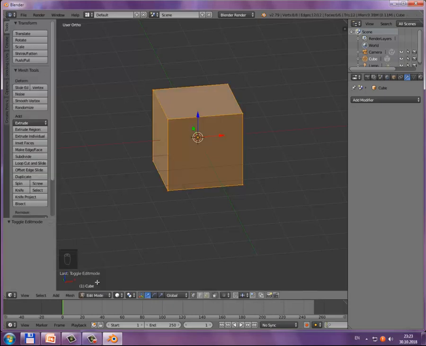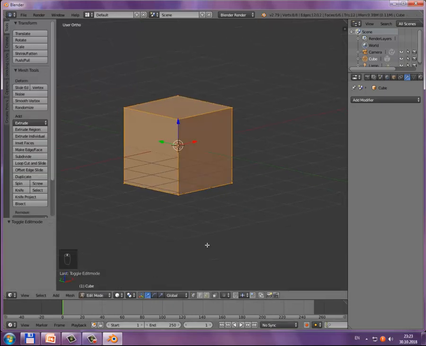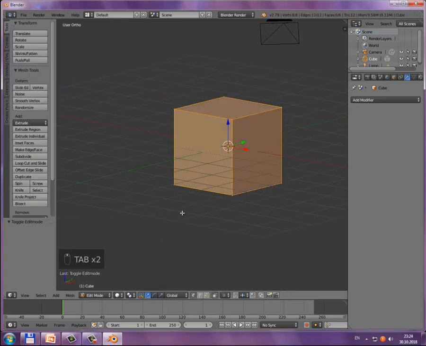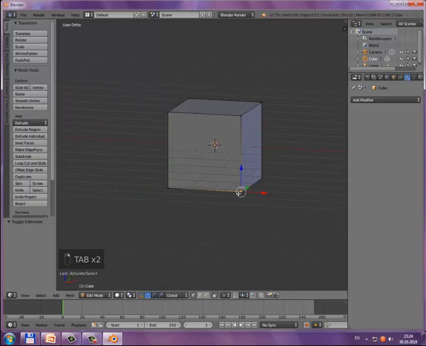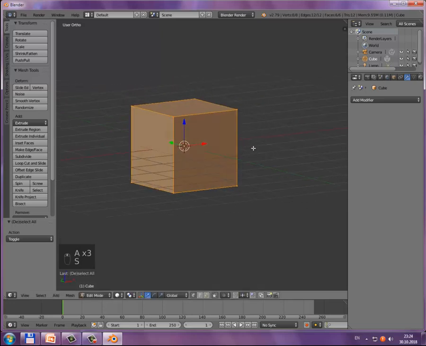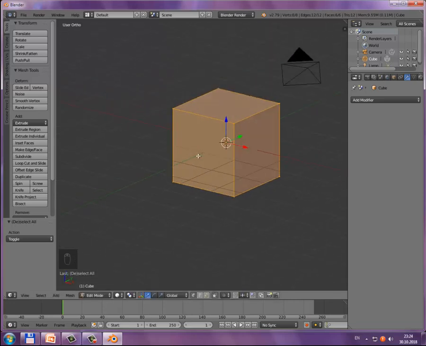There are several modes, and you can go to edit mode here, or by pressing the tab button. In edit mode you can edit as you want, or even scale or something like this.